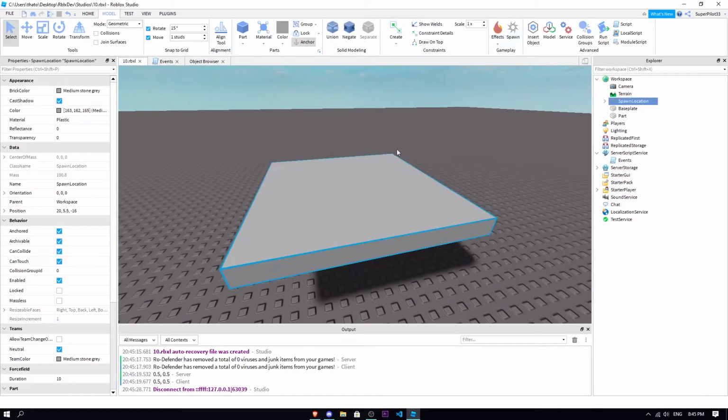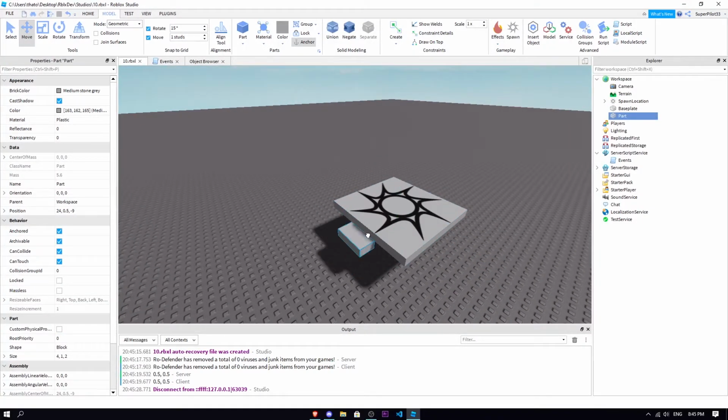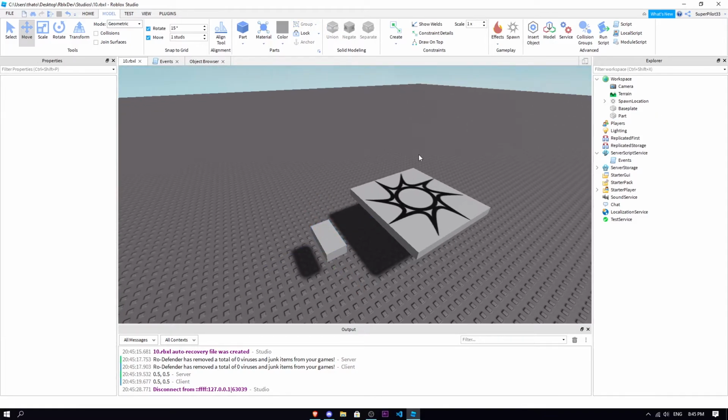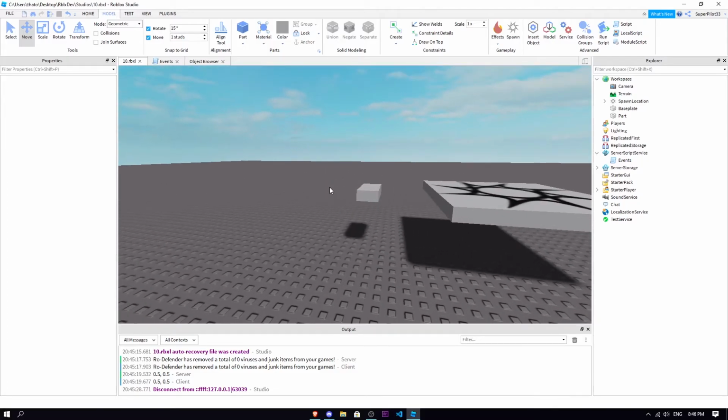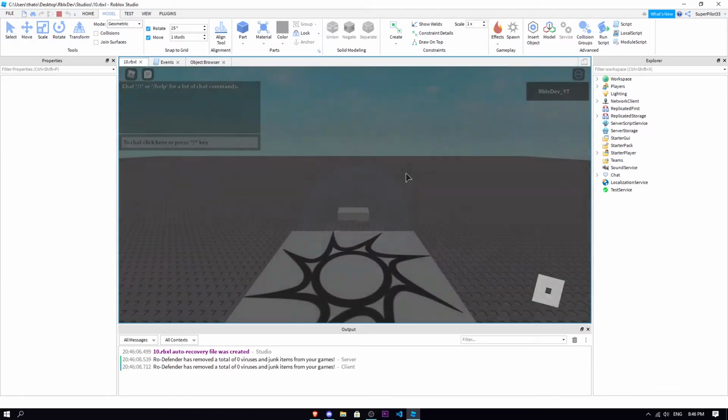For example, let's get a spawn point in through the model tab. Place this here. Then we spawn here, and then you jump here, and it's going to wait a second or 0.1, then it's going to fall.